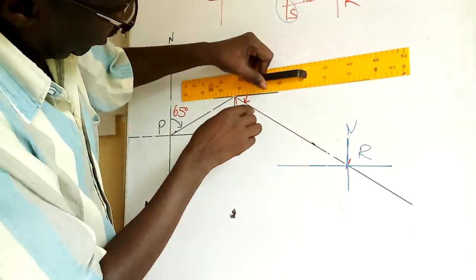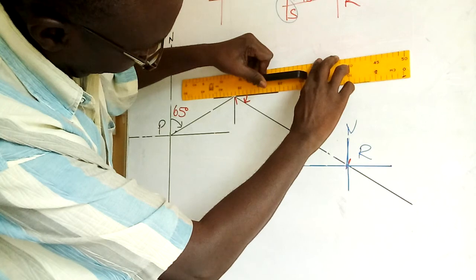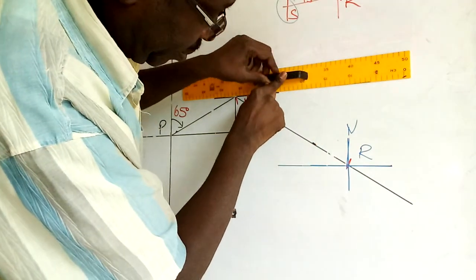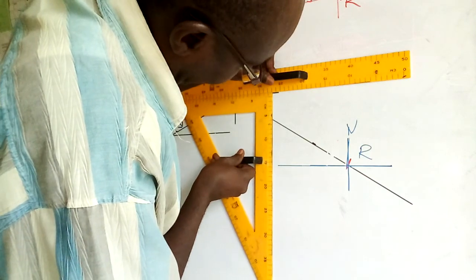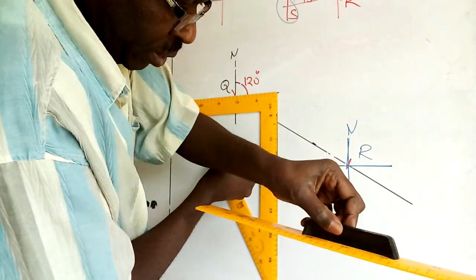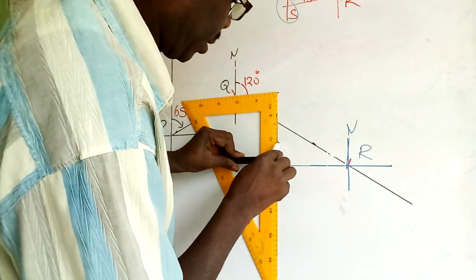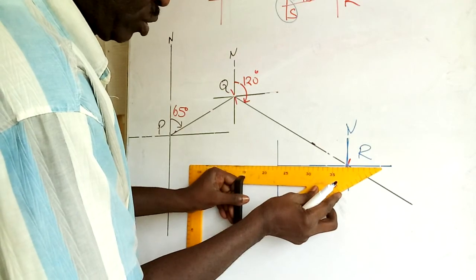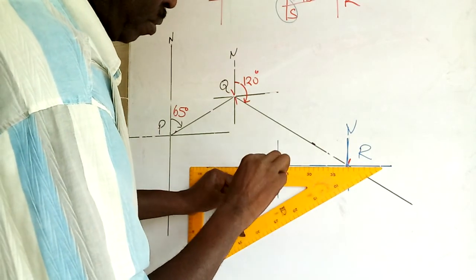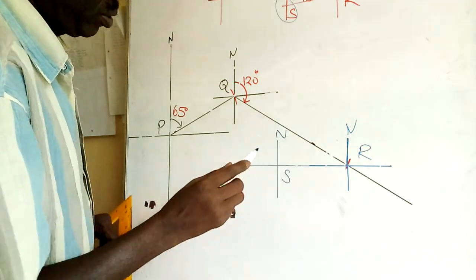Put your ruler on the x-axis, there, then press this, then bring this, hold this, hold that, then bring this. So that is my position S. There. Note, this is my position S.